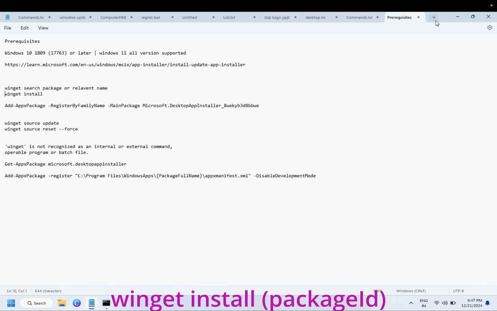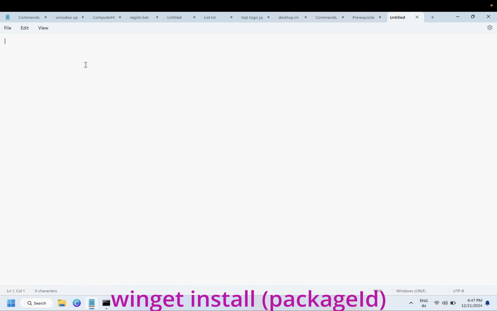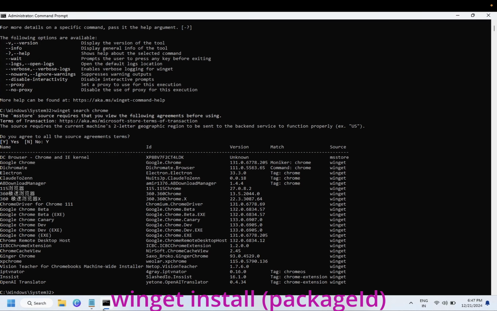Let me make a separate bat file. We need to type here winget install, then paste the ID. This is the ID of the software and the source is winget. Make sure it should not be unknown, it should be winget.